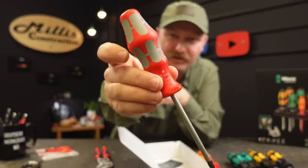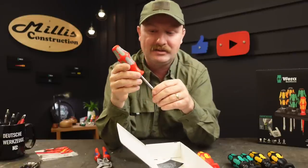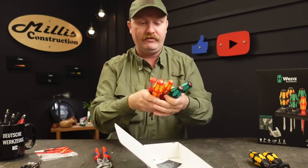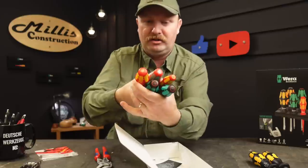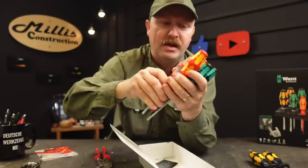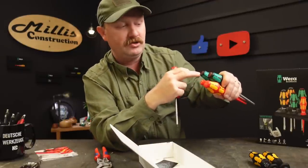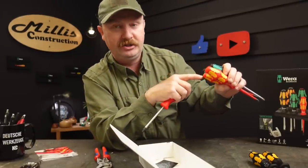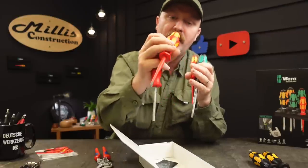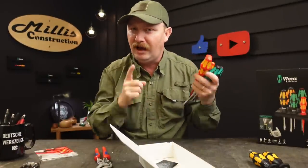They also give you a number two Robertson square drive — whatever you like to call it. You can tell immediately because they put gray in the handle. I have others of this driver from other kits and they all look just like that, making it easy to know what you're grabbing from your bag. All the drivers are marked clearly on top. The square drive has the big square icon and the number two. On normal Phillips you have a circled one or circled two. On slotted it will just have a number. And on this Phillips S it shows 'Phillips' and 'S2' with a completely different style marking.